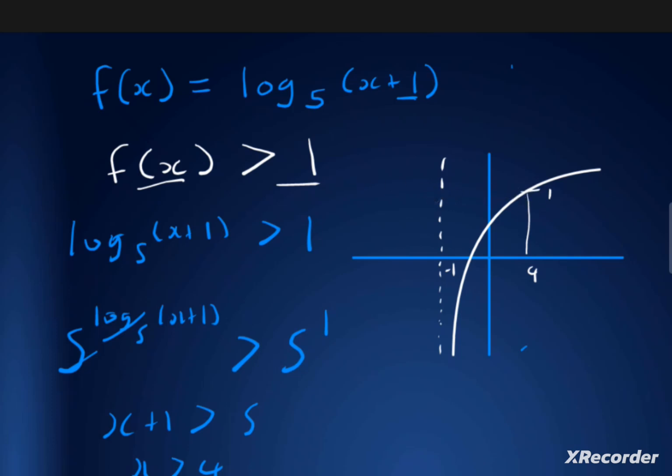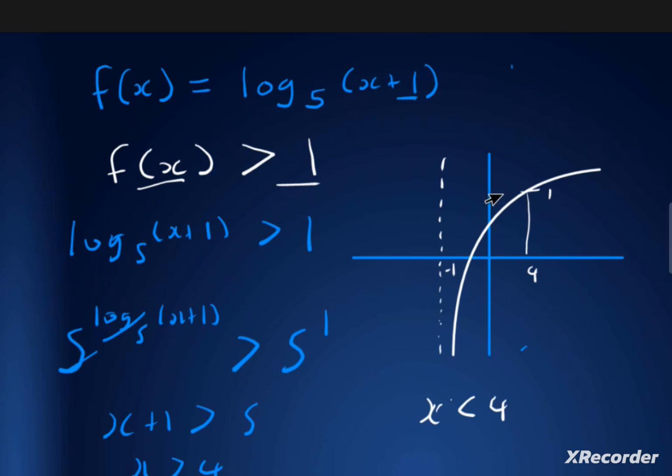So the problem with the lower half is that it cannot go as less than 4 as possible, right? Because it is not allowed to pass this boundary. So the boundary is the asymptote, right? So whenever you have to choose the left side, you have to consider the asymptote as the boundary. So remember, after we solved, we got x must be greater than 4. But if the question says less than, we would have solved and our answer would have been x must be less than 4, right? Now, if you have this situation, notice that it cannot go as less as possible.